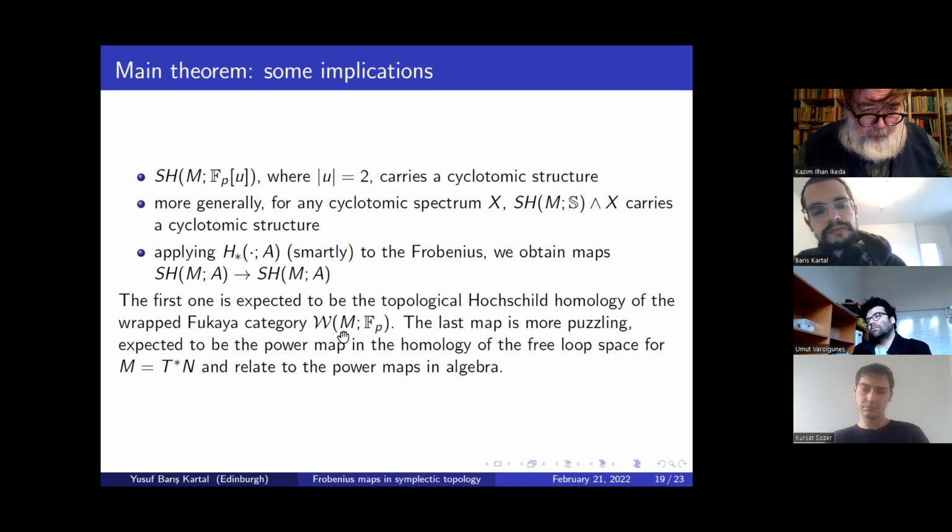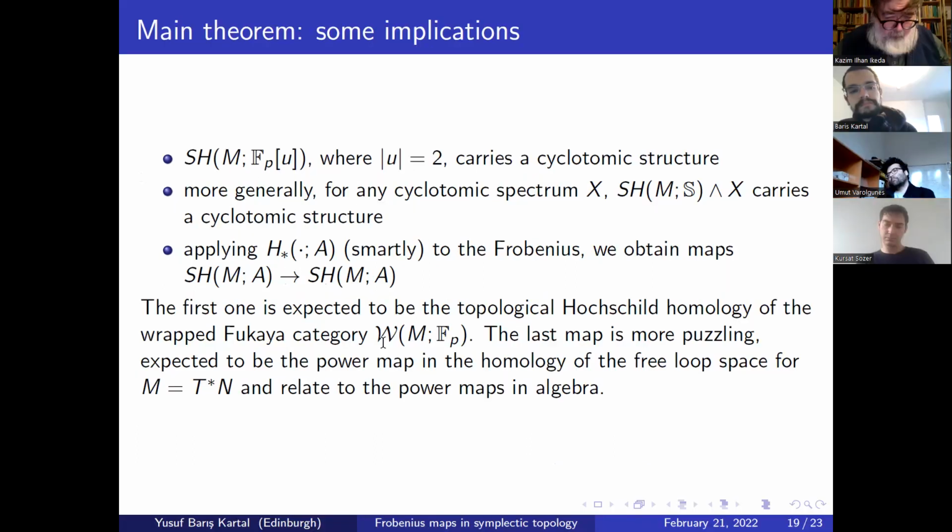And once you have an arithmetic mirror symmetry result, that also tells you that in the mirror, the topological Hochschild homology is this guy, the symplectic homology with coefficients in this ring. And you can use the structures. For instance, you can relate the Hodge-Witt numbers on the mirror, if there is an arithmetic mirror, of course.